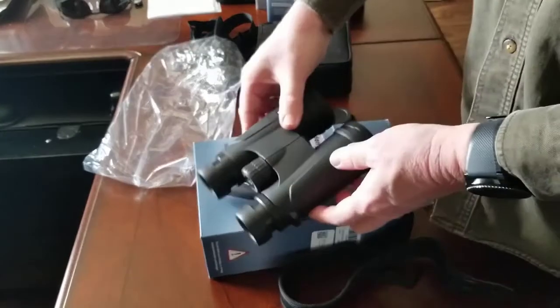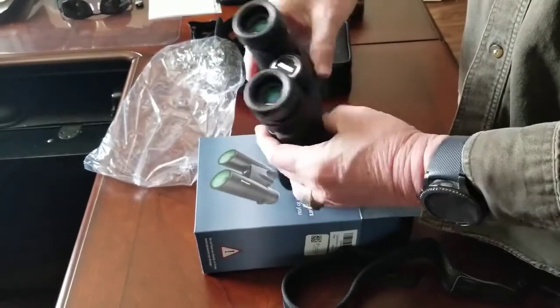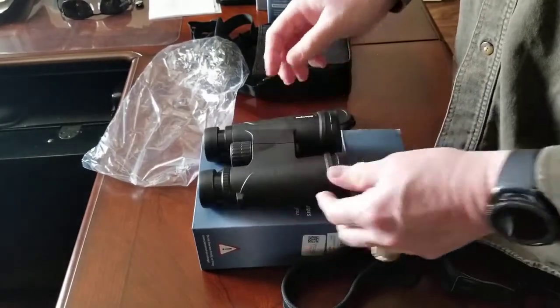So there you go. Looks like a nice pair of binoculars to have for the race, and look forward to using them. Thank you.